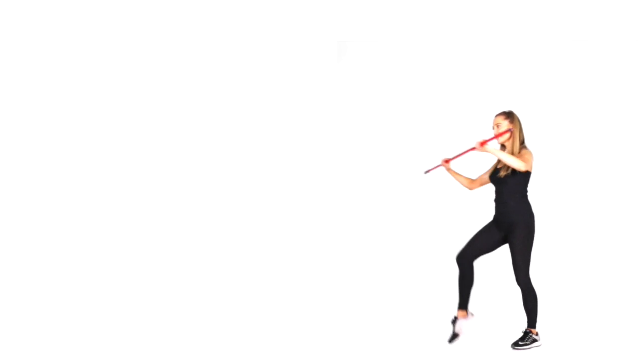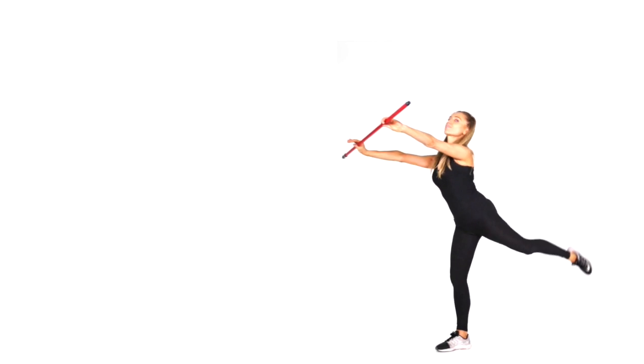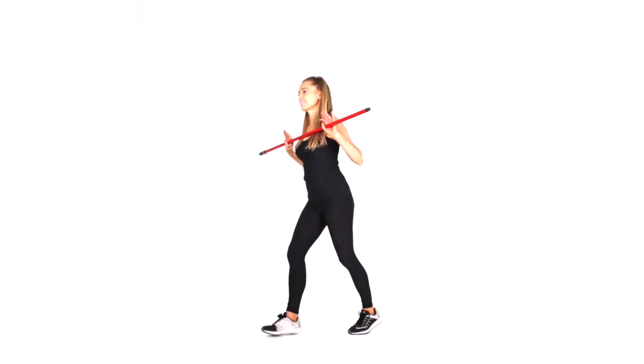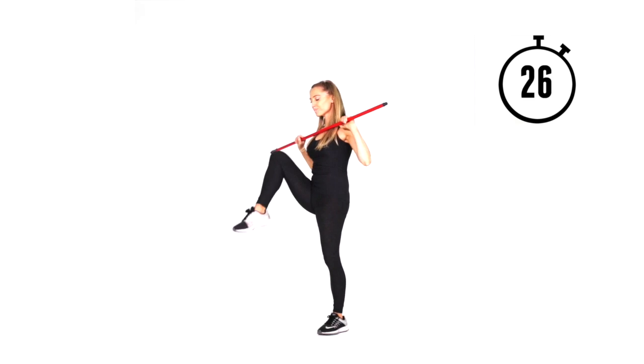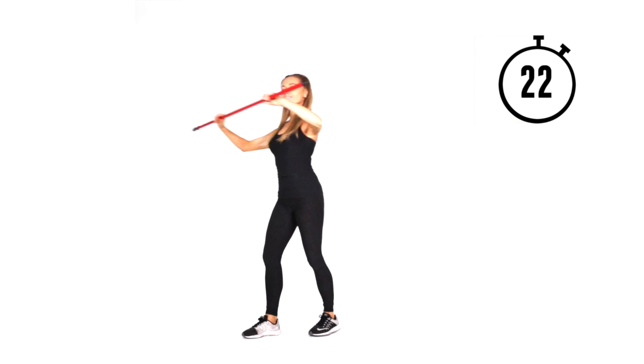All right, now next move here, remember what leg you lead with. So you do one knee up and one leg behind, and you're going to push the bar or broom out as you do that. So remember which one you lift with, because we're going to repeat this afterwards on the opposite leg. So you squeeze behind, then knee lift comes up, squeeze behind and knee lift up.